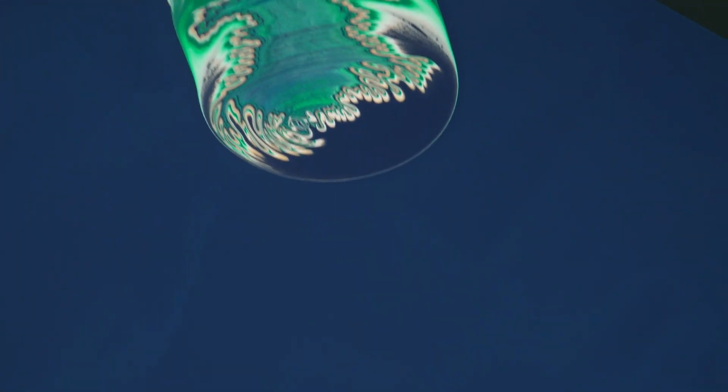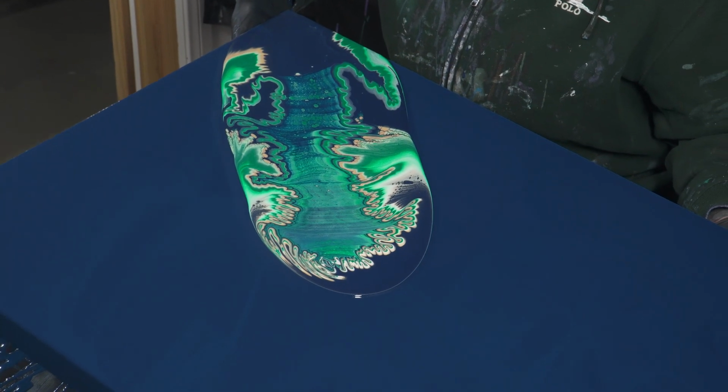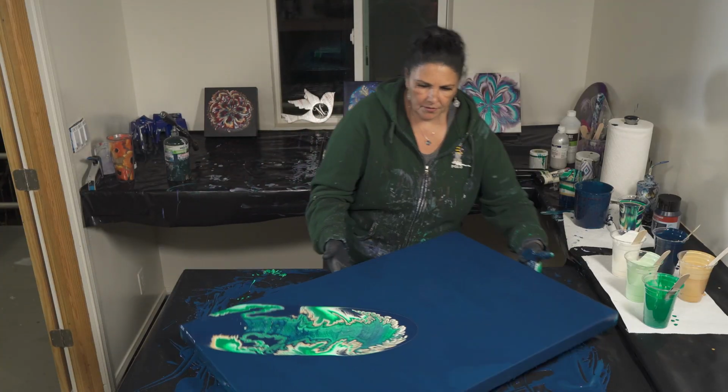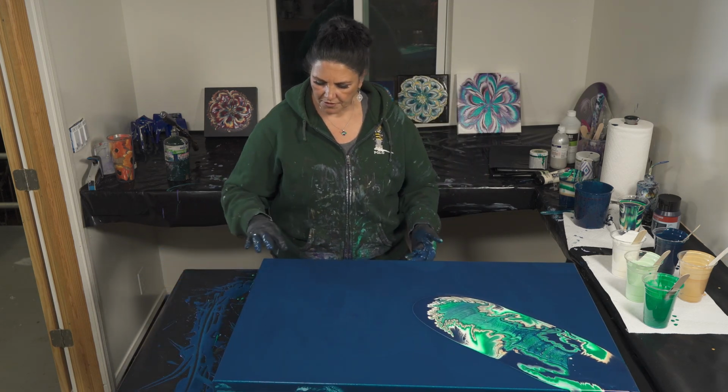Okay, we're gonna start over here and we're gonna do a wandering straight pour across. All right, here we go. Shove this down a little bit because I don't want all the paint to run off the sides. Turn it. And do the same thing over here.